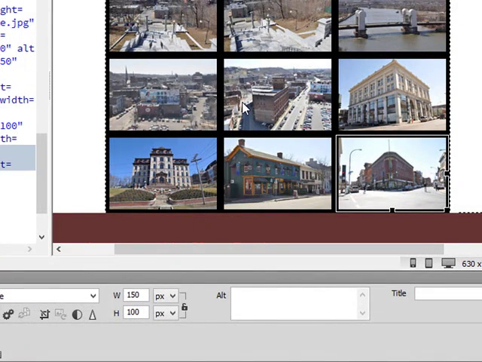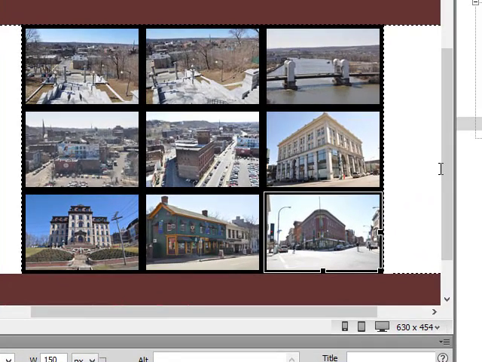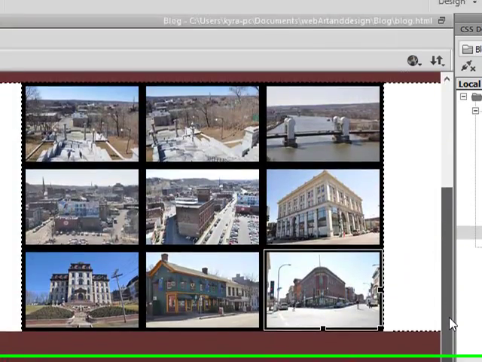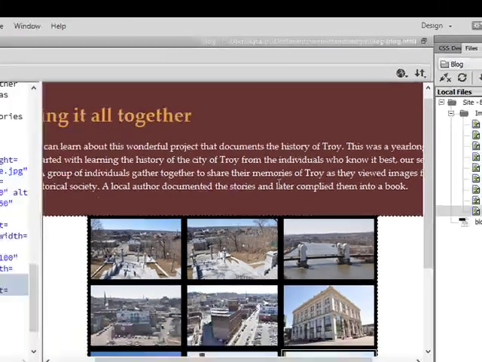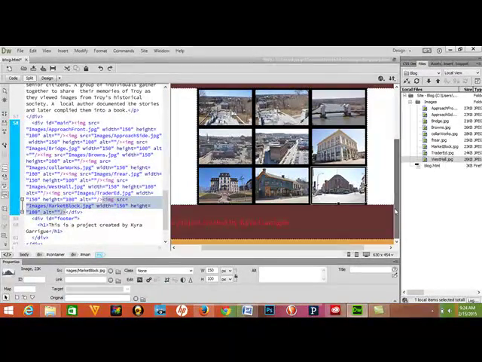Okay, so that's the end of the video for the compound selectors. So now you can really start thinking about all of the different elements on your page and how you could get the text to be a different color or to be a different font in one region versus in another region.